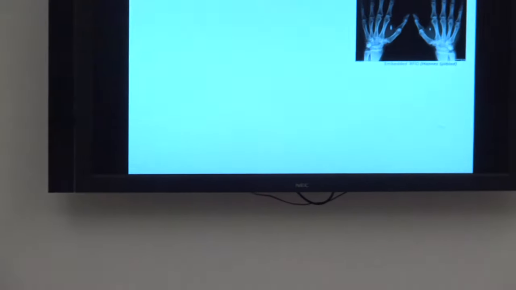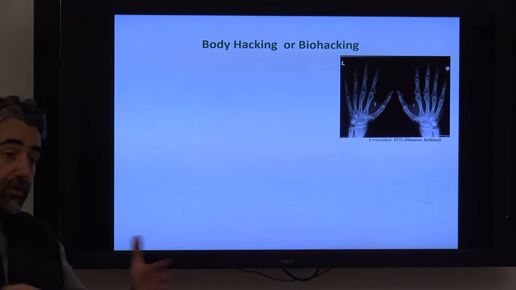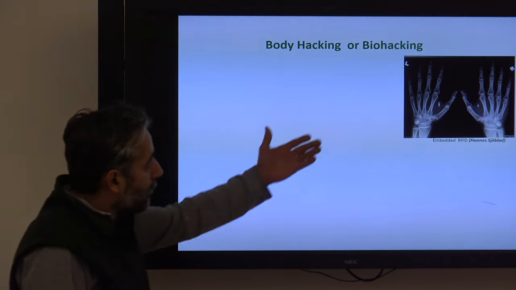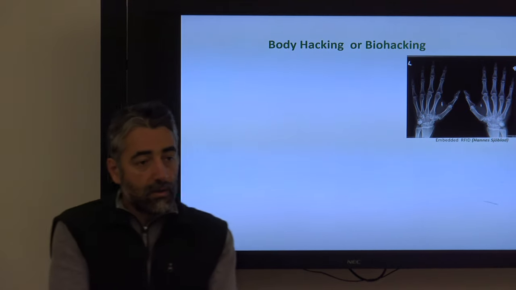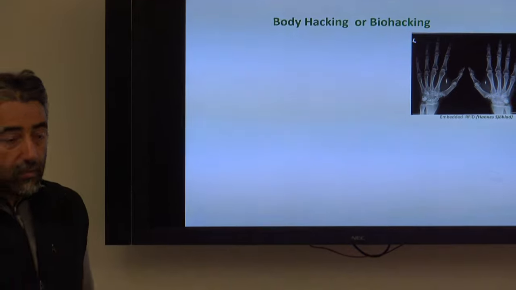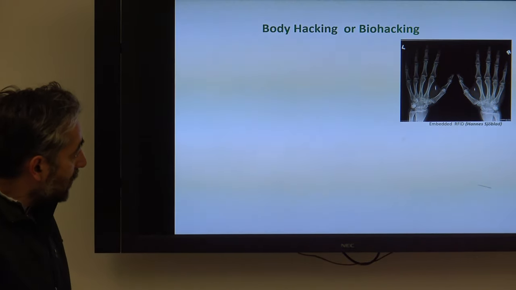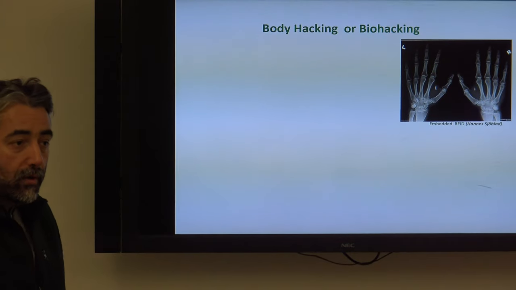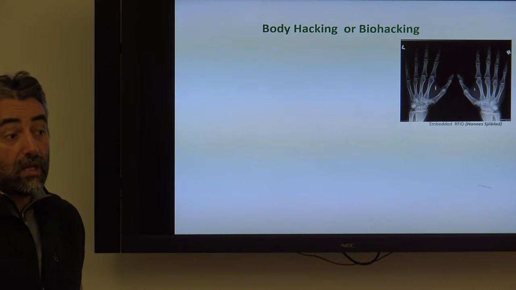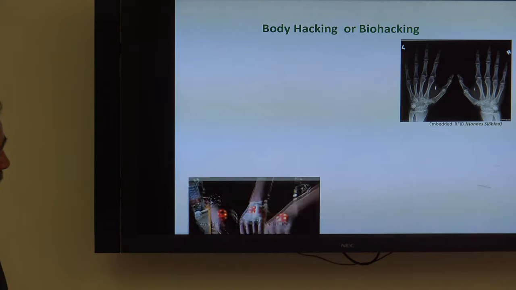So this is what we call body hacking. Body hacking exists already. These are people, because we don't have any legislation, no rules, who try things on themselves. You probably heard of this RFID that you can put in your hand or in your ears, and it can identify you. People are actually talking about having a passport like this, inside here. So people have done it on their own so that they can open their door at home, or so their interface is the key, or they can pay on a distributor for food.